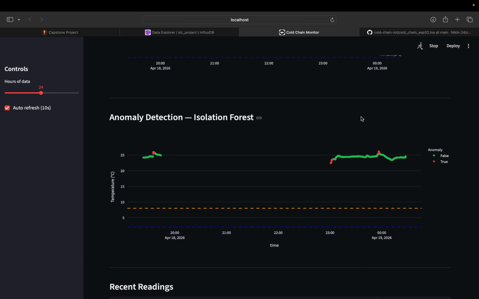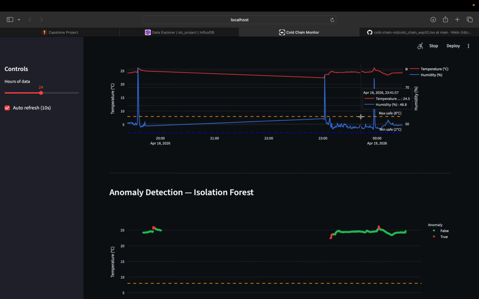What we learned is that IoT is not just about the hardware; the data pipeline, storage, and machine learning are equally important. Our understanding of IoT completely changed. We now see it as a full end-to-end system, from physical sensor all the way to live visualization with anomaly detection. Thank you.